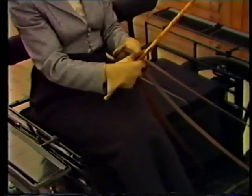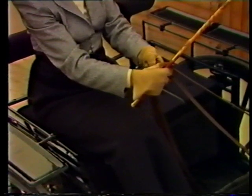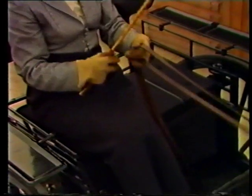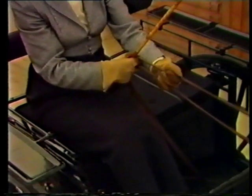The best way is to slide the right hand forward and bring the left hand up to it. The reins may also be pulled through the left hand from behind. You should never take the left hand off the reins, nor lose control with the pony's mouth.